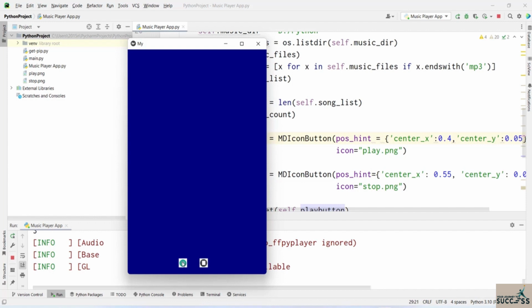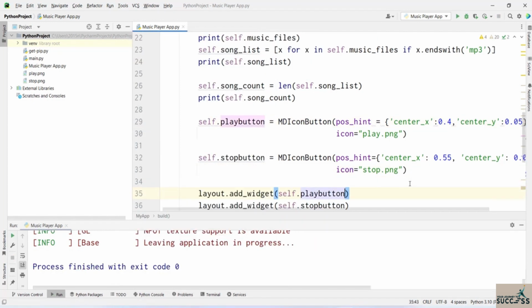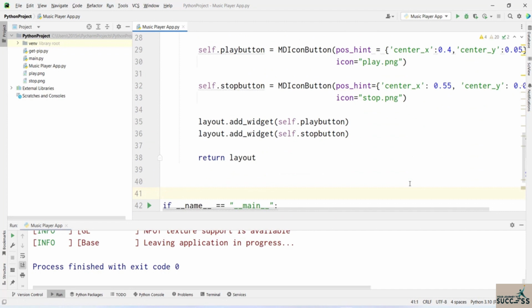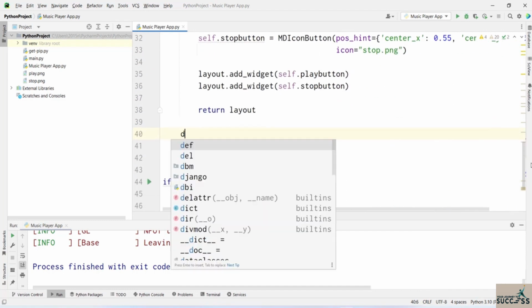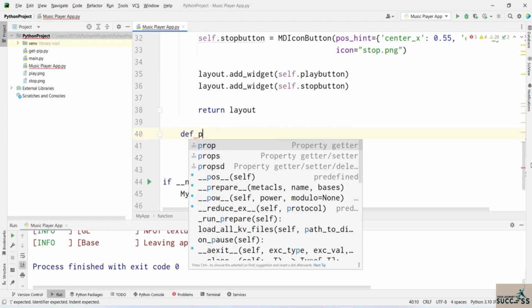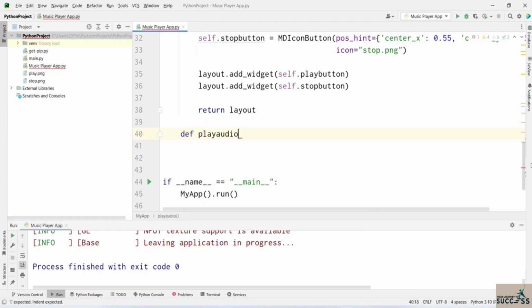So not only will it be able to play the song, but it will be able to stop the song that we are playing. So now let me just close, and for this, what we will do is that we will actually create two functions. So we will be inside of this class my app, but make sure that you are outside of this function. So you need to be outside of this function, but inside of this class. So now right in here, I'll just create a function, and I will just name it play audio. Okay, so the first one will be self, and then the next thing that we will pass will be an object.